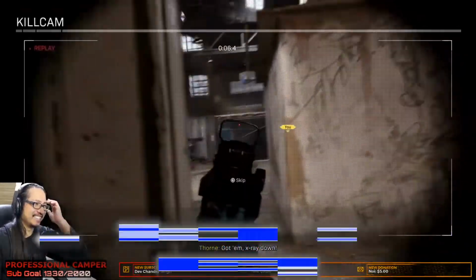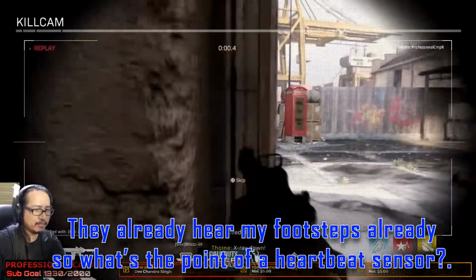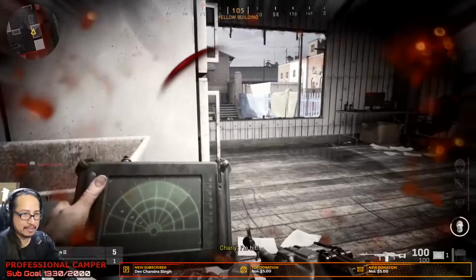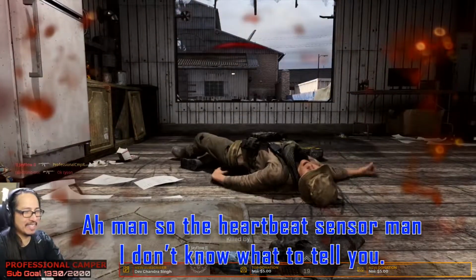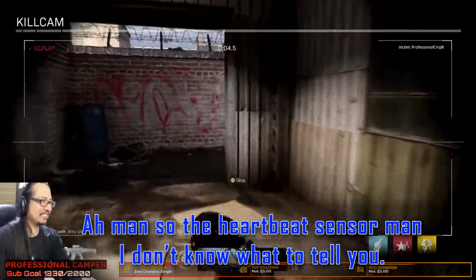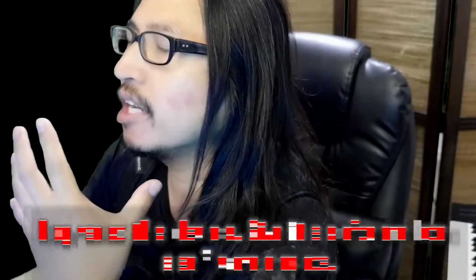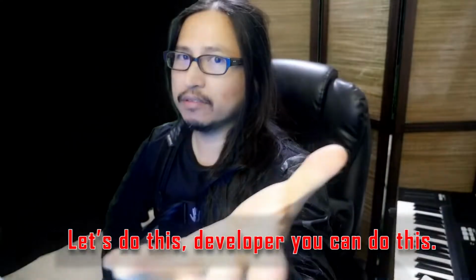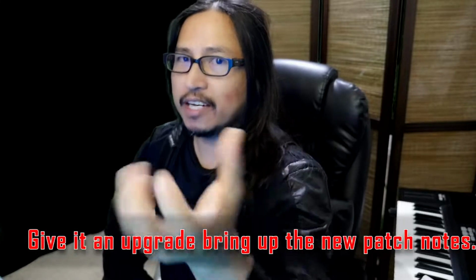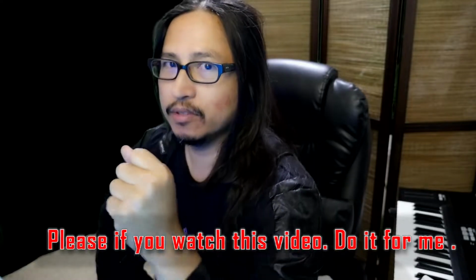See, I saw him on the sensor, and then it's kind of useless anyway. Look at that. They already hear my footstep already. So what's the point of a heartbeat sensor? Enemy personal radar in the air. Oh man, so the heartbeat sensor, man, I don't know what to tell you. Unless Infinity Ward, unless the game developer upgraded this device, give it a software update. You can do this, developer, you can do this. Give it an upgrade, bring up the new patch note. This is gonna be a new anti-camping device if you do it. Please, if you watch this video, do it for me.